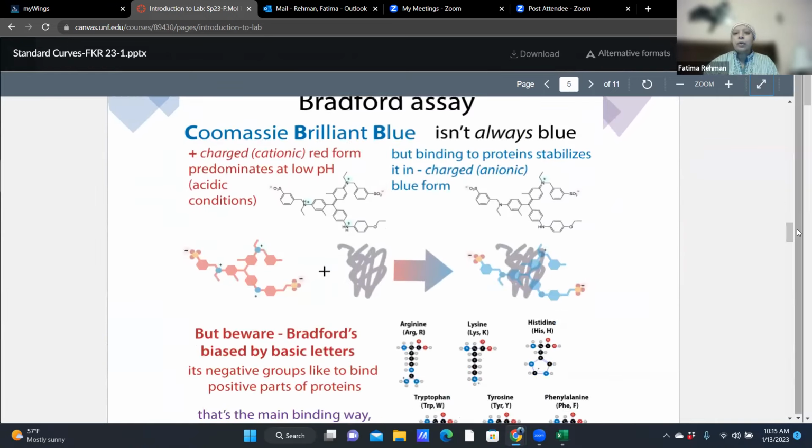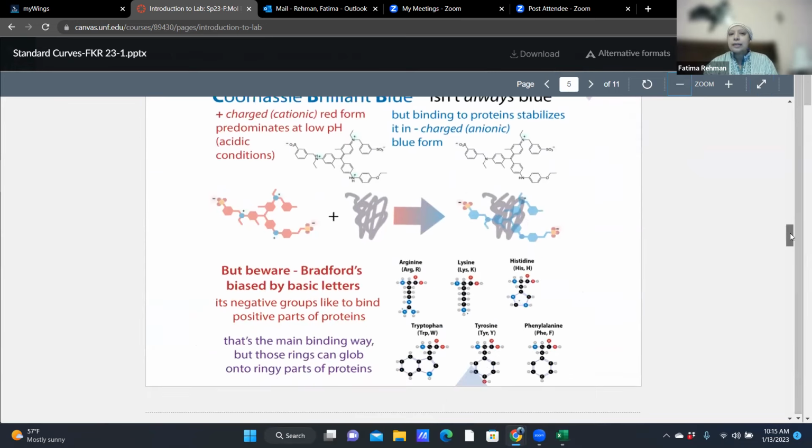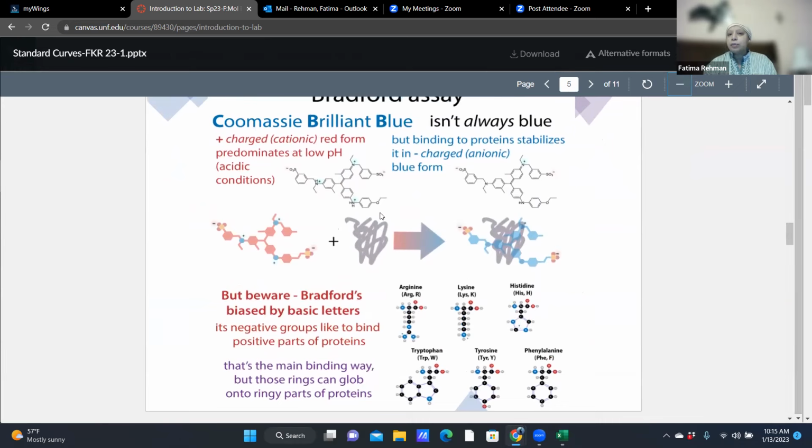So just to tell you a little bit more about the Bradford assay, here is the Coomassie Brilliant Blue dye. It has several charged areas within this multiple ringed structure. Both the structure of it, having all those rings and all those turns, helps it bind to the proteins. And also these negatively and positively charged areas are going to bind to those charged amino acids, so the charged R chains on your polypeptide chain.